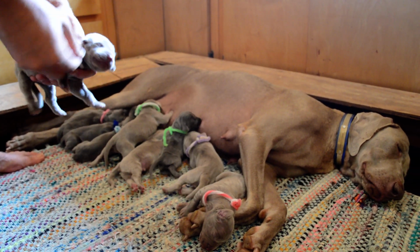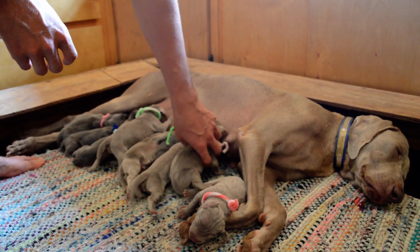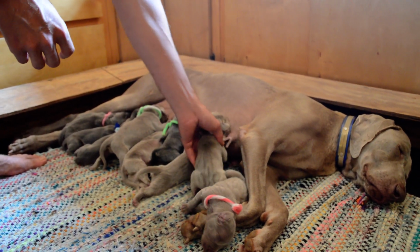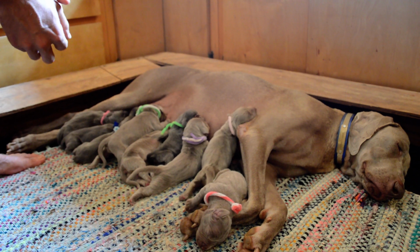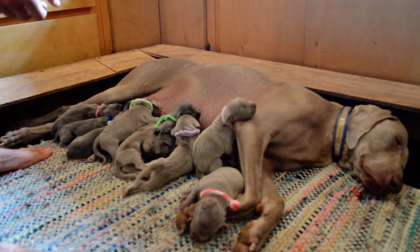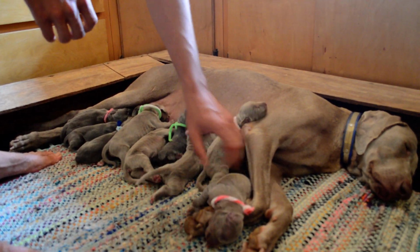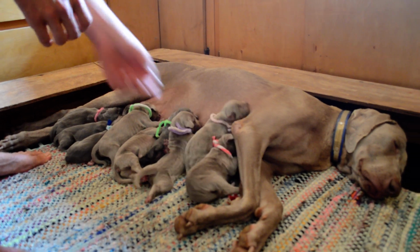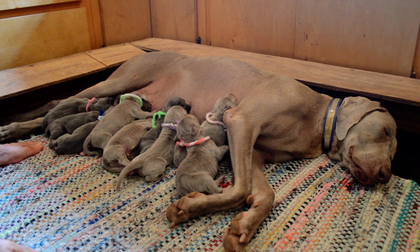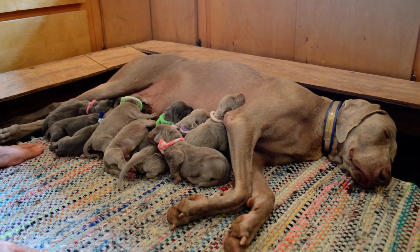Another difference I want to show you is on Hannah's pups versus Harley's. You're going to see a silver, more of a silver gray coat, and this is really important. I know a lot of people get very confused with the different colors, but the silver is what you're seeing right here. The gray, unfortunately, over the years has been mixed in with a lot of tan, and it's very hard to find that true gray. But you're going to see that true gray when we hop over here to Harley. So I'm really excited about it in that sense.